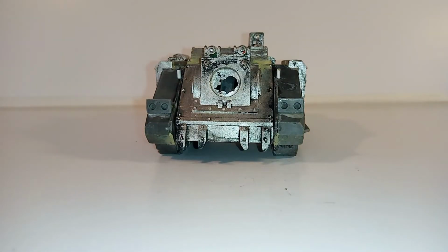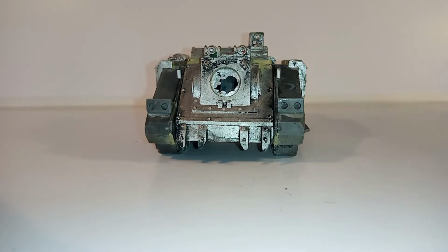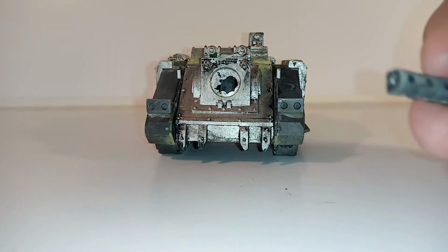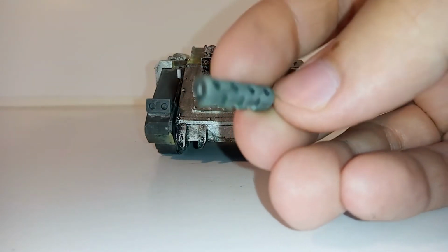The main challenges for this project will be the cannon, the Stormbolter, and finding something appropriate to put on the top of the chimney stacks.